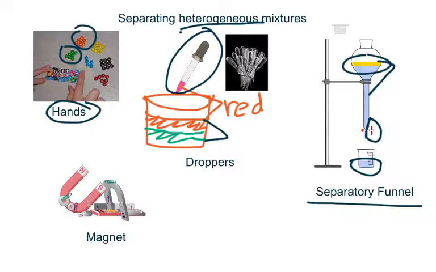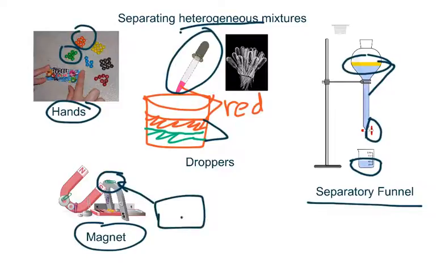So remember to remind yourself about the definition of heterogeneous mixtures. And we can also separate heterogeneous mixtures by using a magnet. So for example, these paper clips are maybe attracted to these magnets, so they cling onto them, while maybe in the pile you have other stuff that's maybe not attracted to the magnet. So by using the magnet, you're separating the magnetic stuff from the non-magnetic stuff. So of course there are many ways to separate heterogeneous mixtures, and we just went over 4 of them. So I hope you have a better idea of how heterogeneous mixtures are separated.